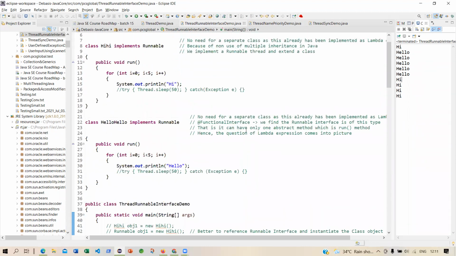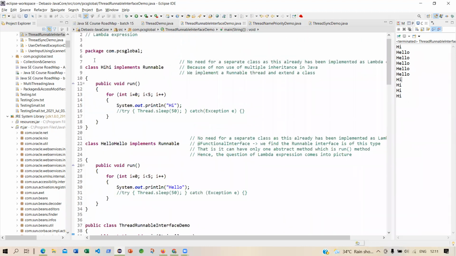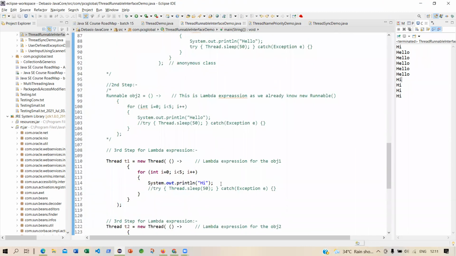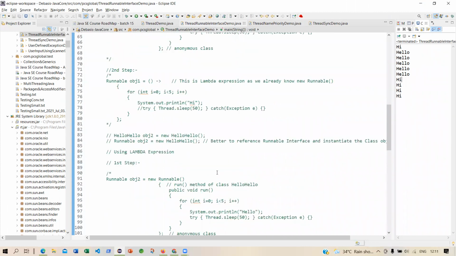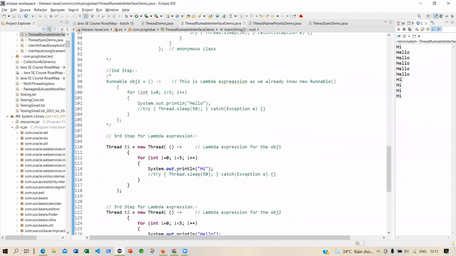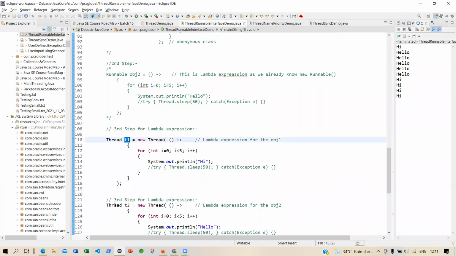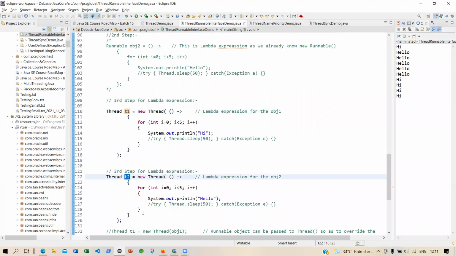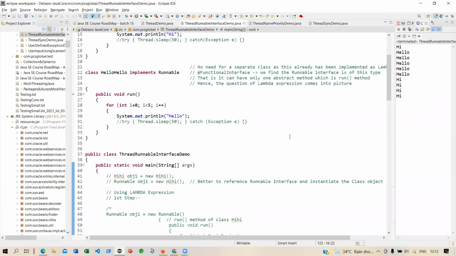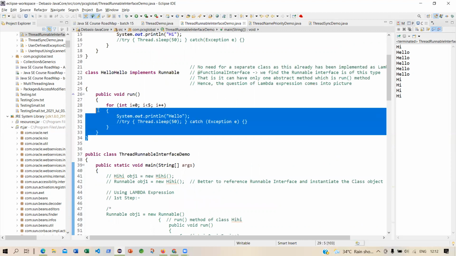So if you tell me, do I need this anymore? Can everybody tell me? Because I have used a lambda expression. My question is, let's see, so less code. So what is the use of this? Because I have created these objects T1, T2 through a very smart way of using a lambda expression. So do I need to have this class separately? You tell me.